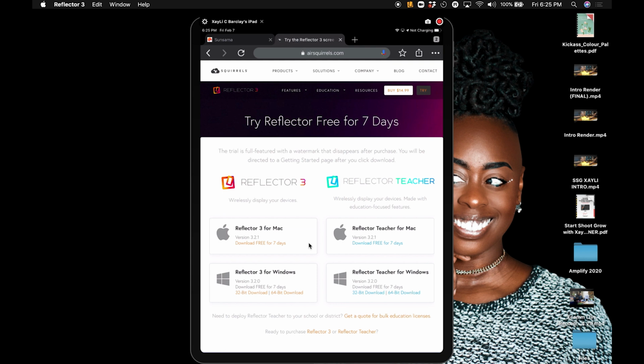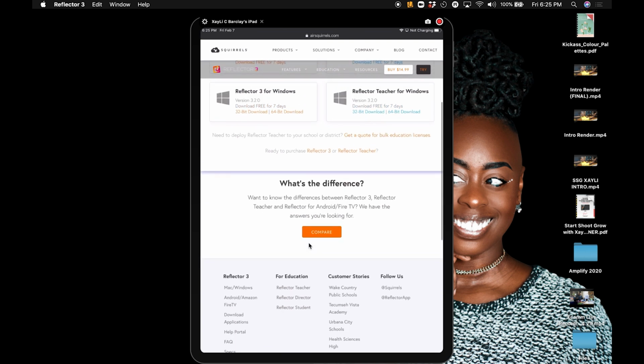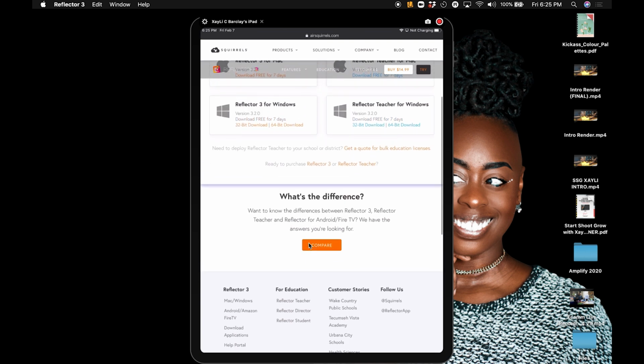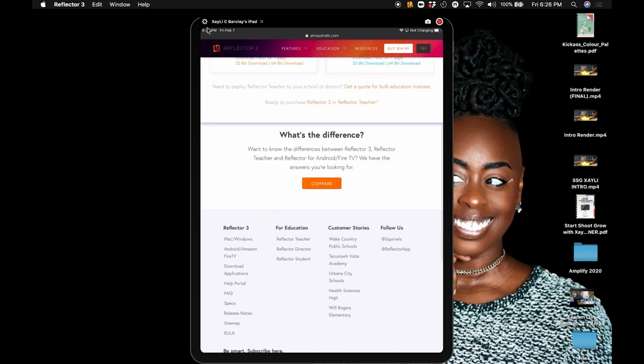Now you can see that I am connected, and I'm actually showing you guys what that Reflector website looks like. Now I'm going to dig into branding in a bit, but I just wanted to make sure you knew how to connect it. Now you're seeing an iPad because I'm using an iPad, but if I connect my iPhone, it will look like an iPhone, right? So it just gives you that clean look.